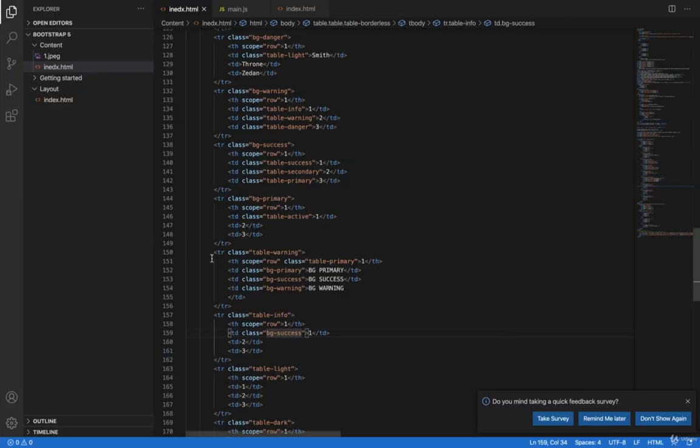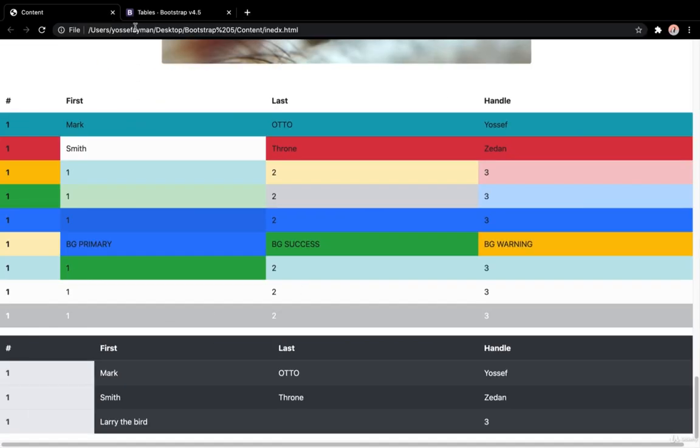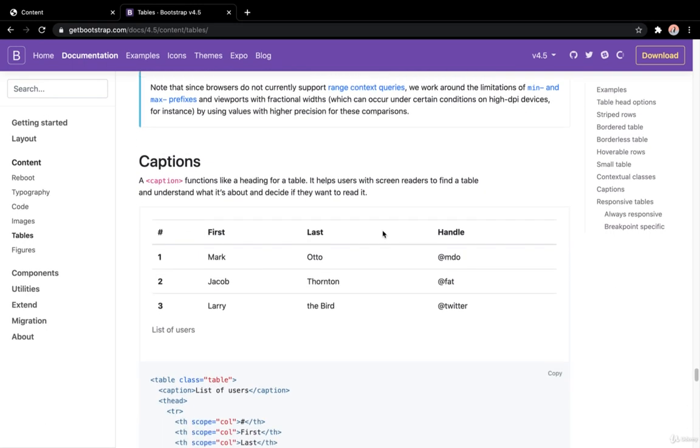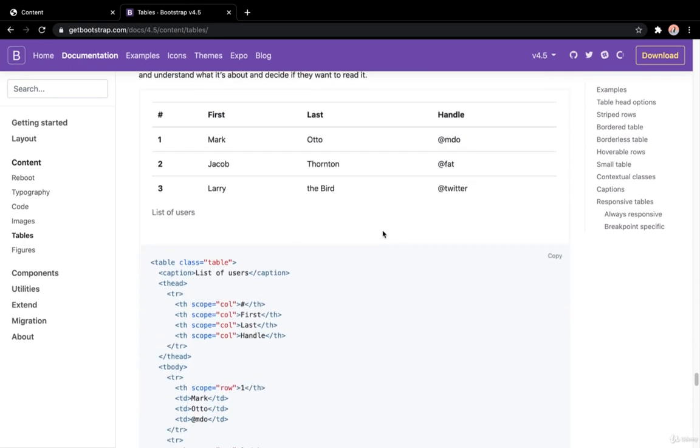We have tested the success before, I think. Right? Success is here. Okay, the primary. Yes, we tested all of that. So this is okay. Let's see what we have here for the tables again. Okay, what is that?